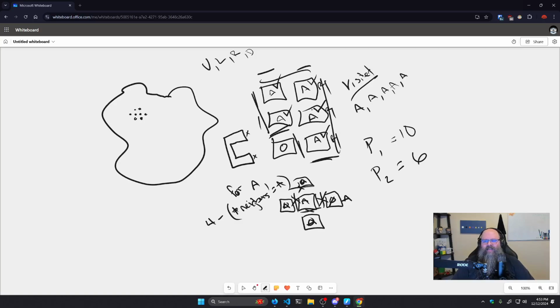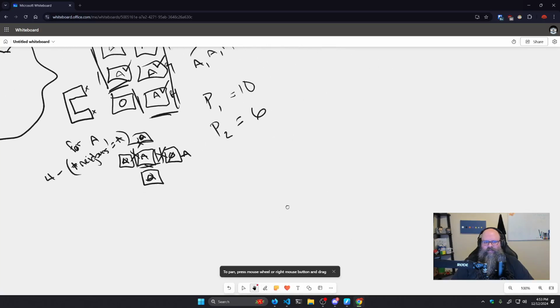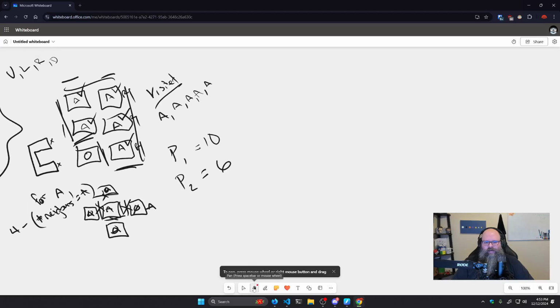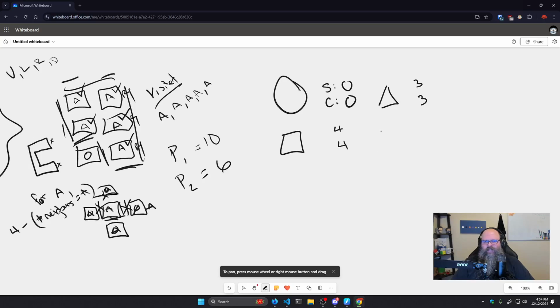The idea is along the lines of, let me move this over a little bit. It was like a math page where it was like, here's a circle, and it would ask you how many sides and how many corners. Well, a circle has no sides and no corners. And then it gave you a square, and it was like, oh, it has four sides and four corners.